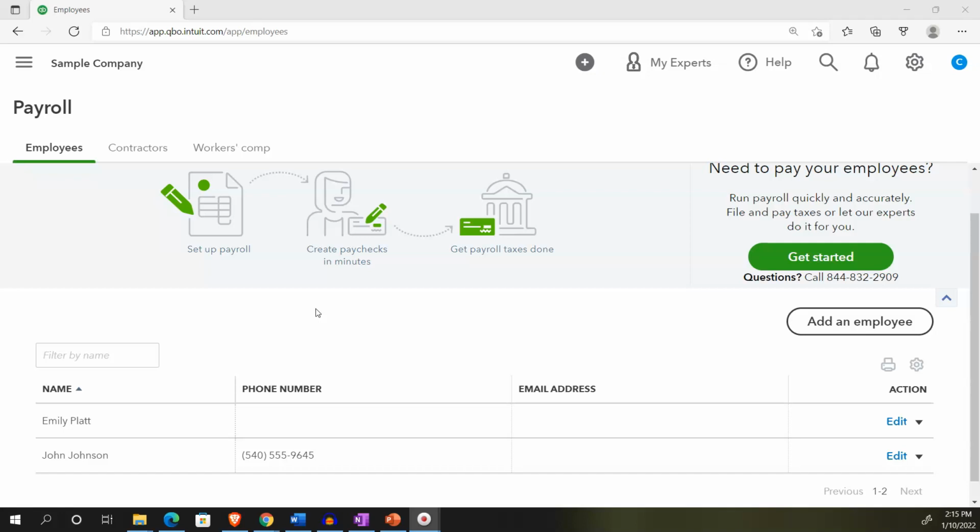The 941s typically are what most companies will do, which if you have the full service of payroll within QuickBooks, hopefully QuickBooks will help you generate the 941s on a quarterly basis, which should be, if everything goes smoothly, just a reporting document. It would be kind of like the 1040s if the 1040s were in a perfect world and it wasn't so complicated.